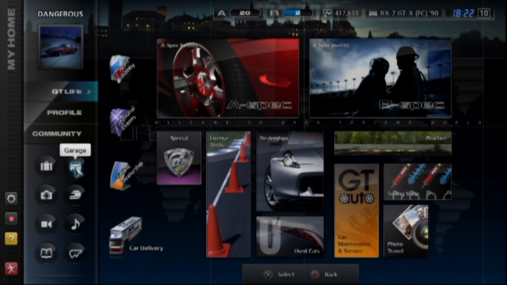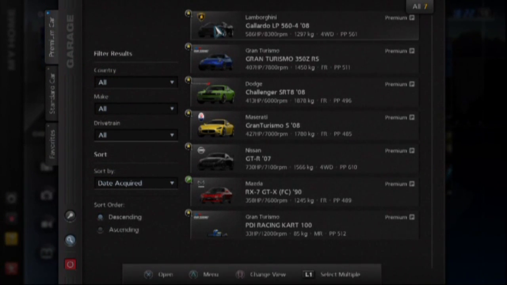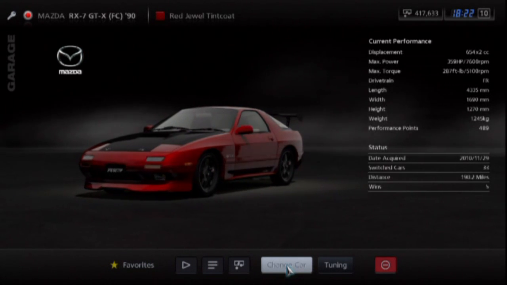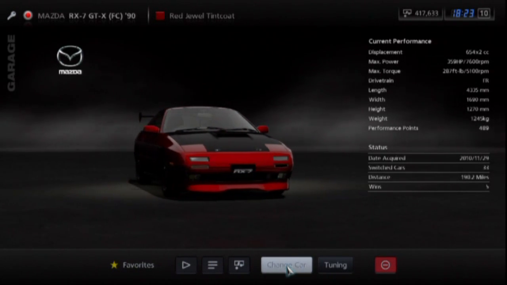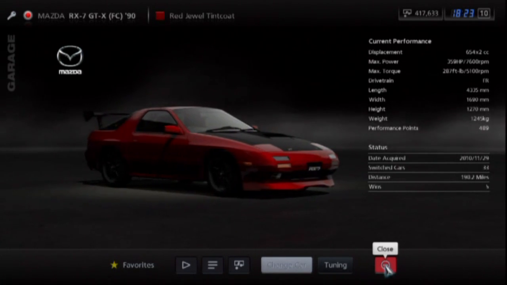It doesn't really matter what car you use, as long as you get the hang of it. But my favorite car is the Mazda RX-7, just because it's cheaper and I upgraded it to about 360 horsepower, I'm guessing. You can have the best car in the game, but sometimes it won't drift as well. You just have to tune it right.